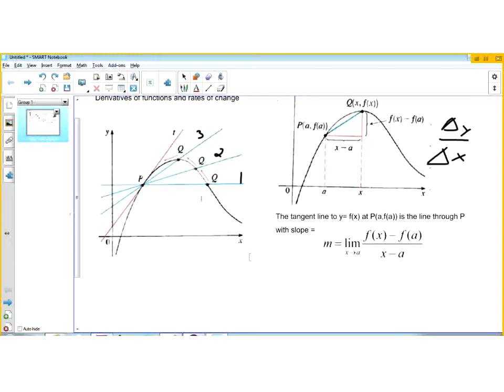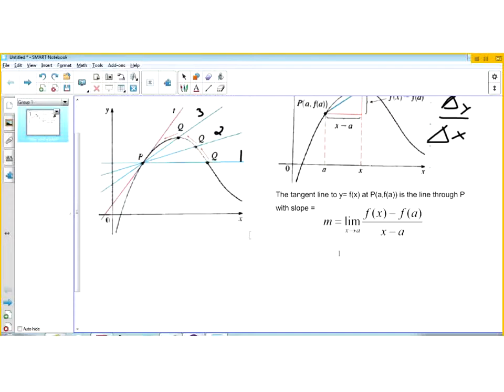Okay, and the proof of this limit is shown in this illustration right here. We're walking Q towards P, at least from the right-hand side. Now, notice I didn't specify if this were a left or right limit. So implicit in this definition for slope is that the left and right limits must be the same because of x approaching a. Remember the theorem that says that this limit is true if both the left and right limits are the same. Okay, and that's what we're assuming here. It's implicit in this definition.